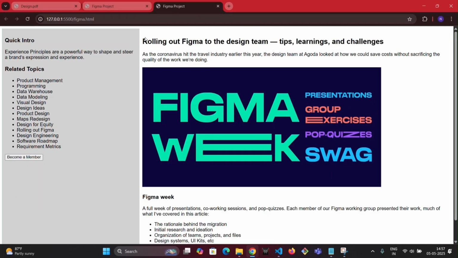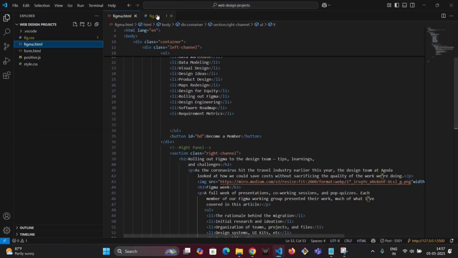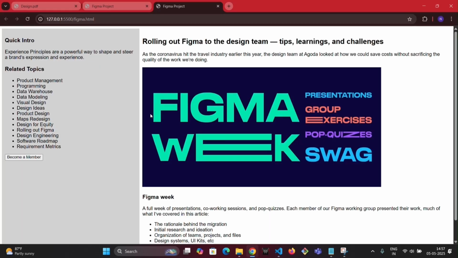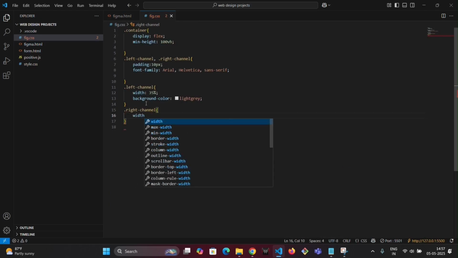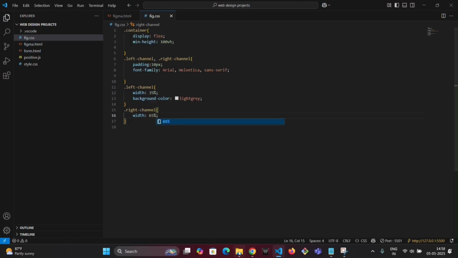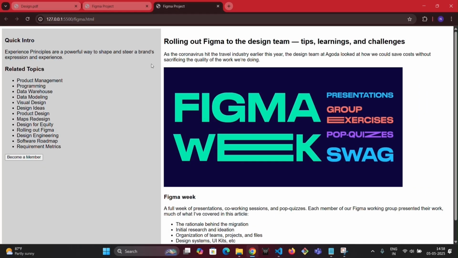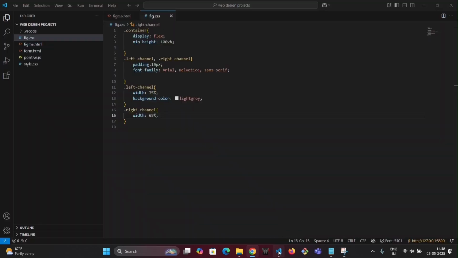You can see there is a lot of space here, so I'm going to give some space for the right sidebar. So I'm giving width as 65%. Let's go and see that. You can see the content has shifted. Going back to the CSS.